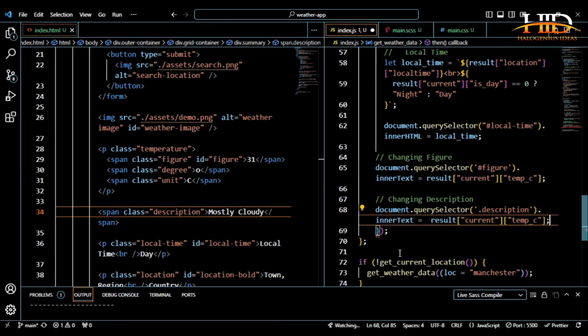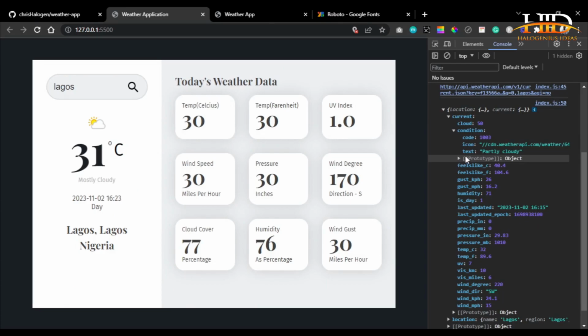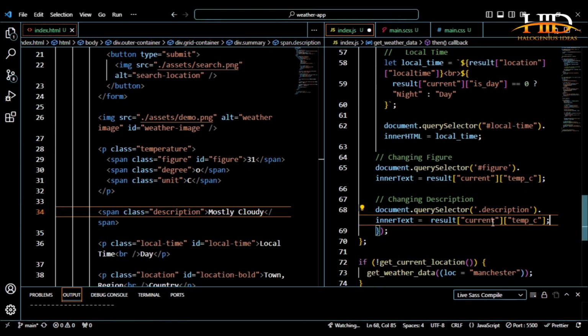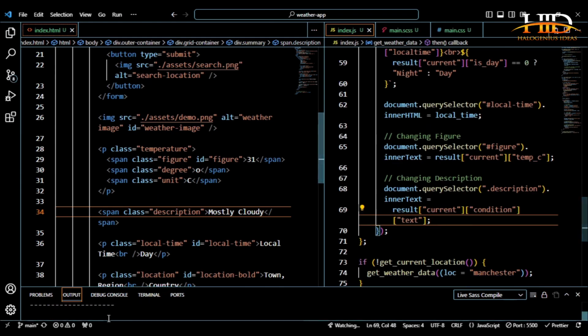So for this description, what part of the API gives us the description? I think it's under condition. Condition, then we have the text, condition text. So come here, the current, the condition, then you index the text. Okay. So save this.